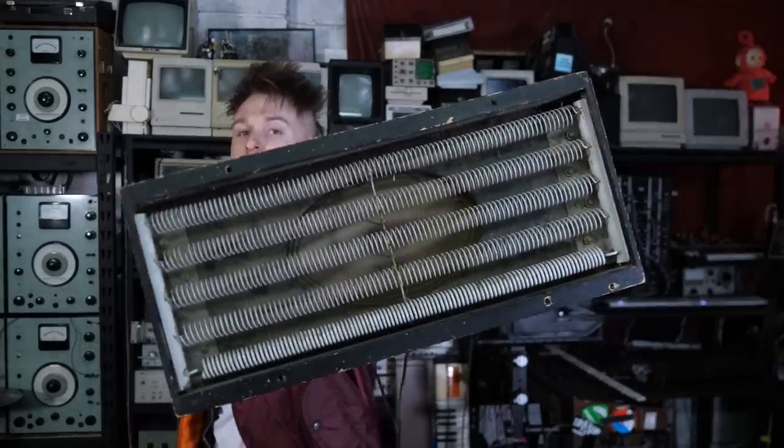Speakers, yeah. Most of the time they're literally just speakers that have got a bit of cloth in front of them or something like that. Well, this one's a little different. If you've seen on the thumbnail, then yeah, you're right. It's got springs on it.